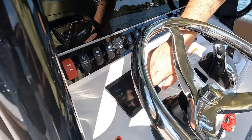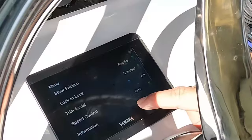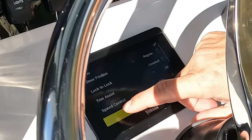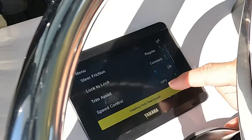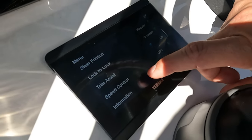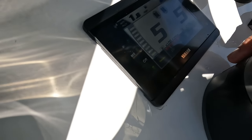And this right here, the speed control, this is where you would change that from RPM to GPS. I'd have to bring it to neutral, but this is where it is on that menu. I can also do that not only by miles an hour, but also by RPMs as well. That's awesome. Yeah, very cool feature.